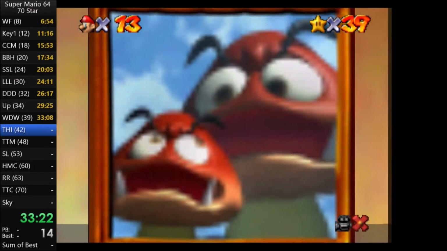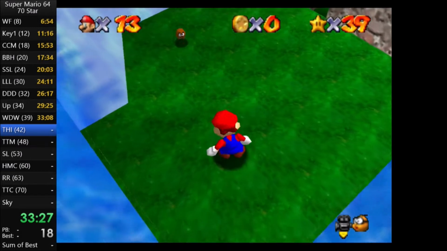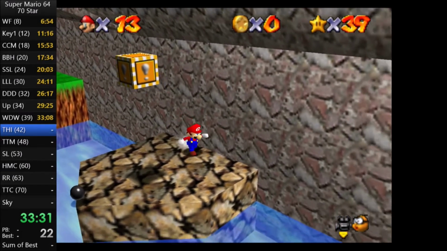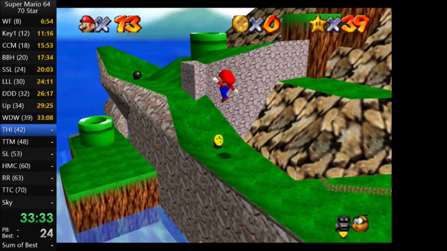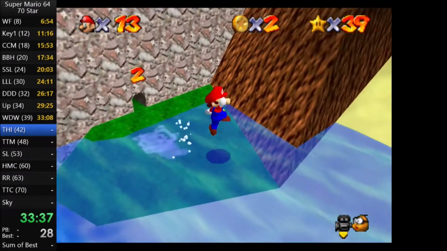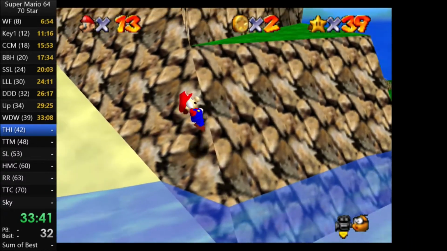And now we're entering Tiny Huge Island. This is quite a short stage, it's only a 2-minute stage. There's 3 stars still, and one of them is quite hard. The first star here is quite hard, secrets. There's 5 secrets, and I'm doing the beginner-friendly secret route. Just practice your movement here. Sorry if that was a bit loud.